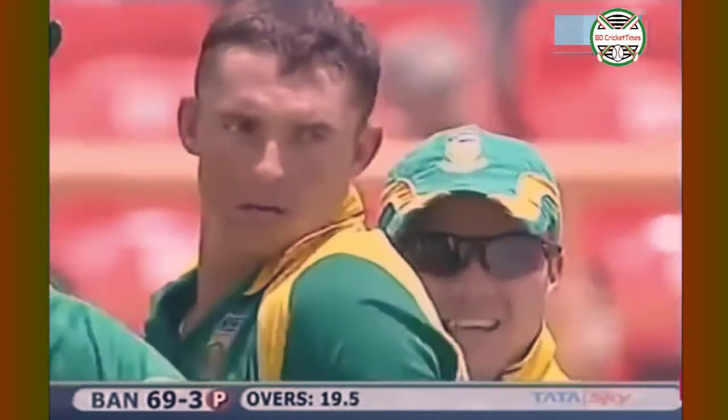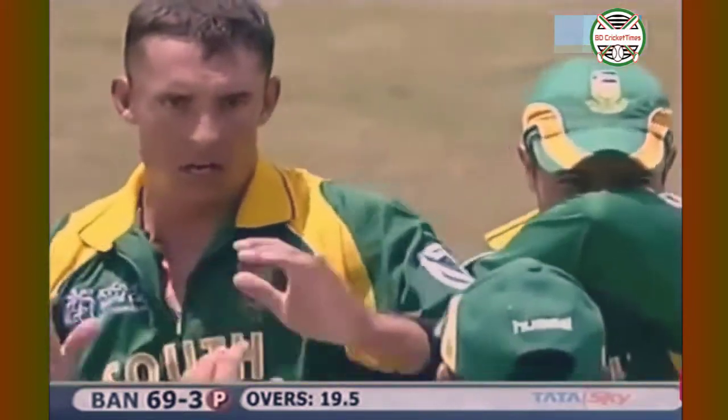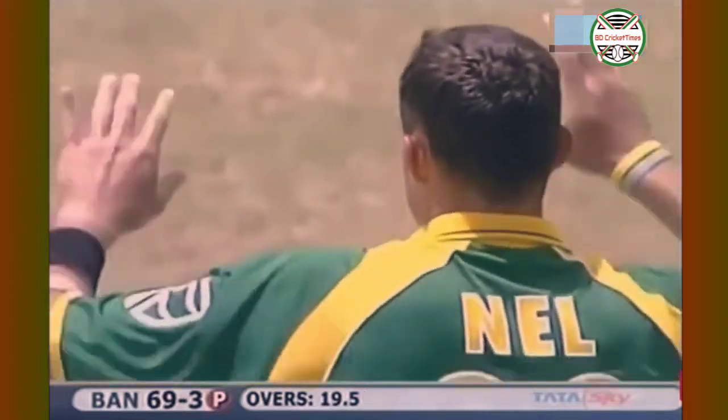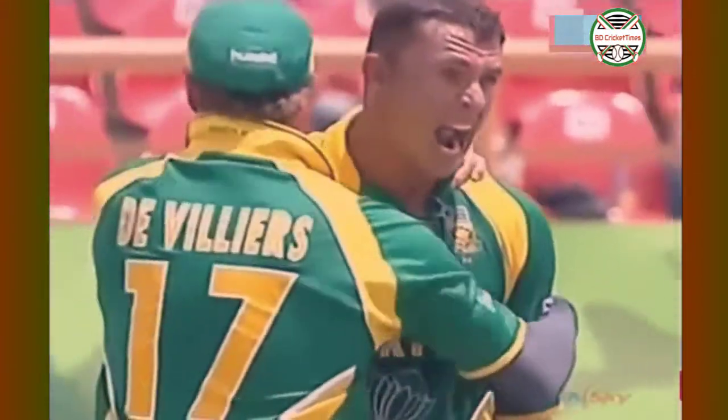And it wouldn't be an underestimation to say that he's pretty pleased. Having gone for a boundary at the last ball, he'd have been very disappointed. That was a poor shot. Got a boundary off the last ball, Tamim Iqbal. He played himself in. You expect a big man like Andre to have a lot of aggression. He's looking for the mid-wicket area, getting the toe end of the bat. Straightforward catch to Mark Boucher. He's having a good day with the ball. 3 wickets for 13 runs.